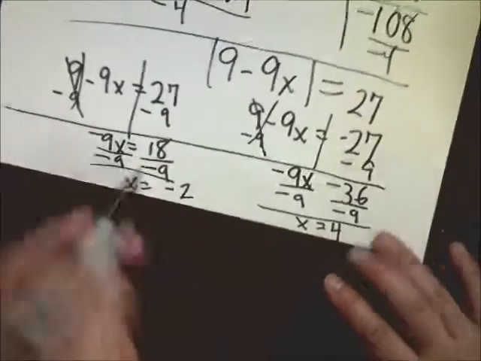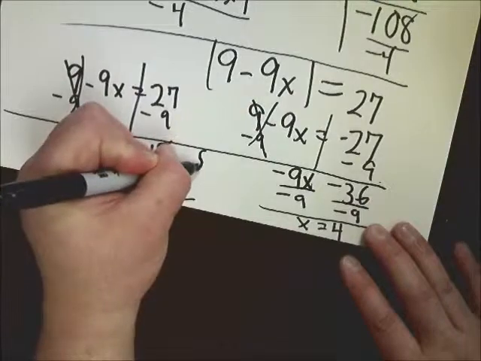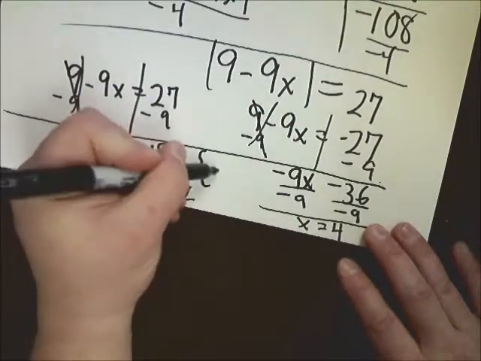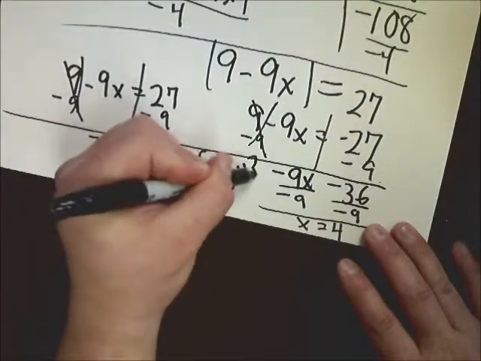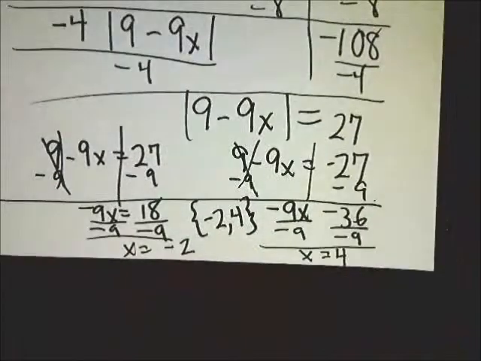So my answer set in my little curvy brackets or braces or whatever you want to call them would be negative 2 and 4. It's really simple. Just work them out. Split them up, and I think everything will be good. If you have any questions, once again, just let me know, and I will try to answer them. So good luck.